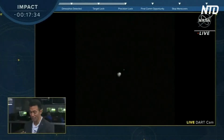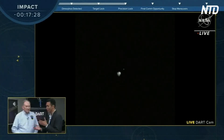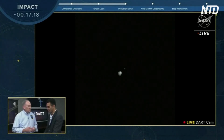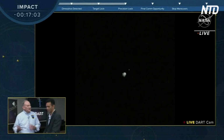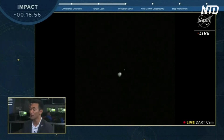Very exciting moments ahead. Now, we can't say this enough, and I know you've said it so many times, but it's worth repeating for viewers that Dimorphos is not a threat to Earth, nor will it be after impact, right? No, that's right. This asteroid system is still almost 7 million miles away from the Earth. It's at its closest point in the orbit right now to Earth. So from this point forward, it's going to be moving away from Earth. So there's no chance of anything here. We've got to look for all the other unknown asteroids out there still to find what the hazard really is. Thanks so much, Lindley. I'll catch you on the other side of impact.